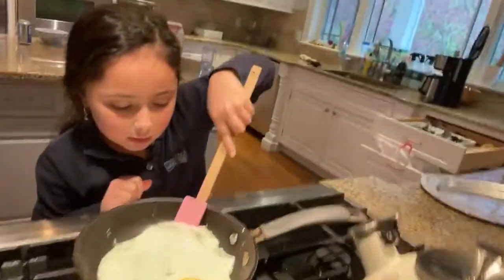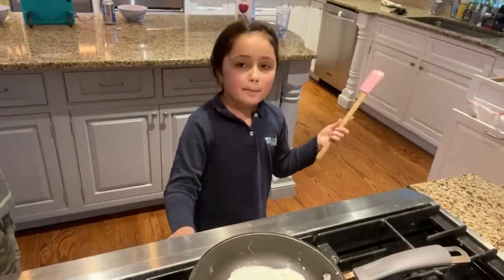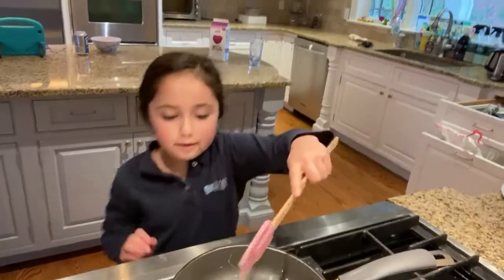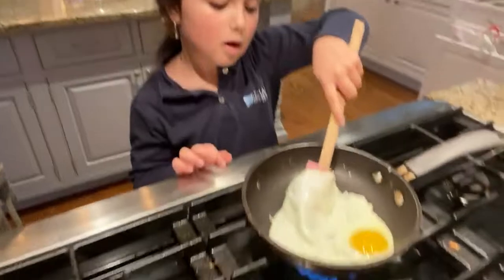This is what I was talking about: don't add a lot of pan spray. And the opposite — if you don't add any pan spray, your eggs will stick. So that's why I add a little bit, so it can go like this — so you can move it around. That's what I mean by that.